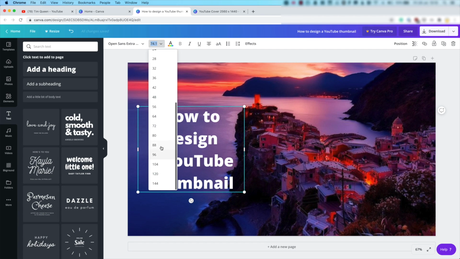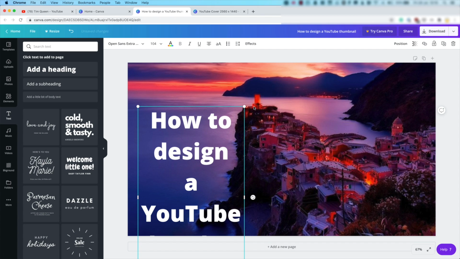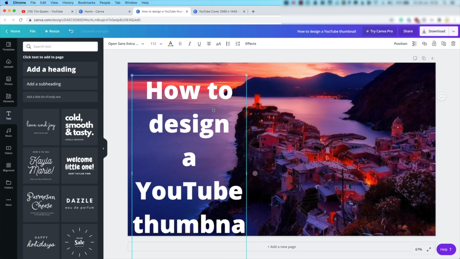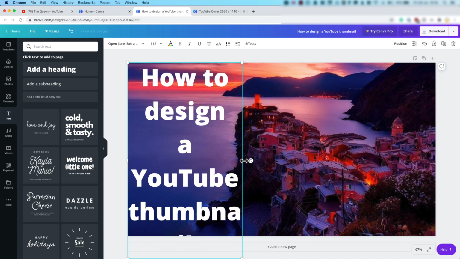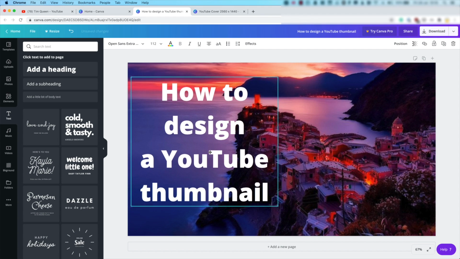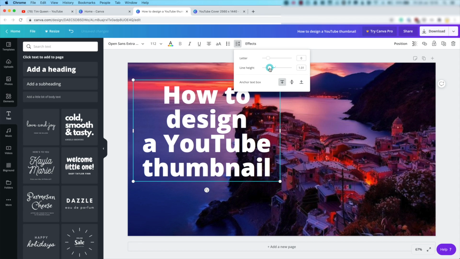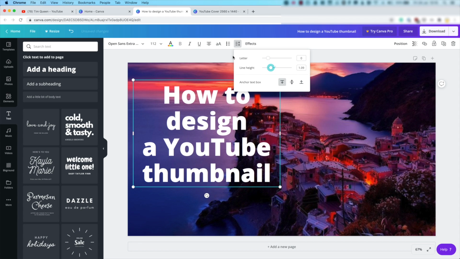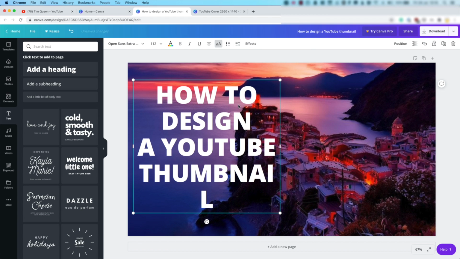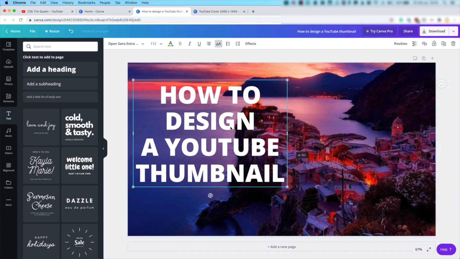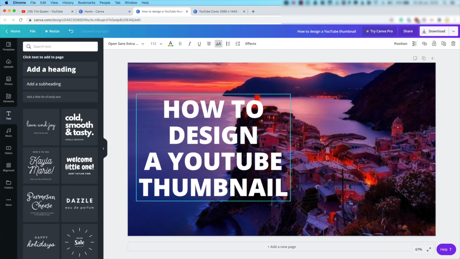Then I'm increasing the font size, in this case 104 seems to look nice. Now of course the words are all over the place, so let's give it a little bit more space. Put it back again where we want to have it. Then let's do some of the settings. I usually like to reduce the line height so it's better readable. Let's go by 109. Then make this all caps and adjust this, and that looks really nice.